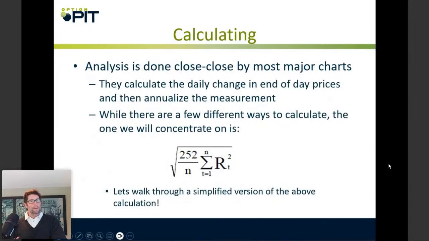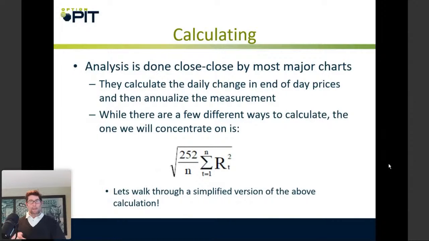Now, calculating volatility. A lot of ways to do it. Also, I'll just say this at the end, but I misspoke a little bit on the range. Range is double the standard deviation. So when I gave you those numbers before, like 15 points and 30 points, the ranges are going to be double that. Sometimes I forget stuff.